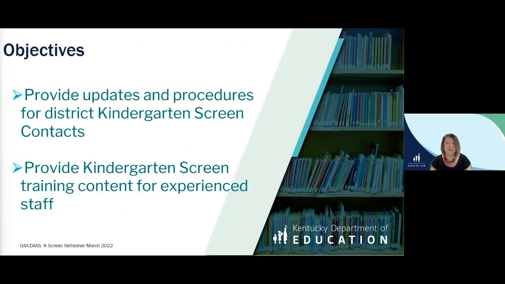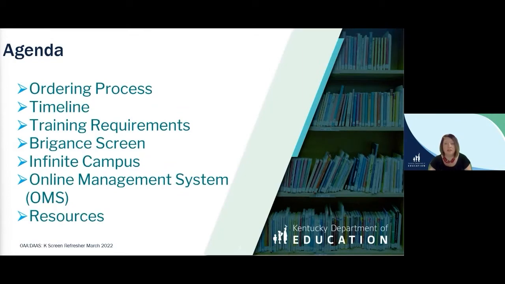Here are the objectives for today. This training will provide updates and procedures for the 2022-2023 upcoming school year. This training will provide updates in the ordering process, timeline, training requirements, the Brigance Screener, Infinite Campus, the Online Management System, or OMS, and resources available to districts for successful K-Screen process.